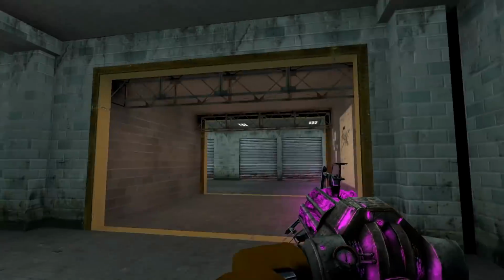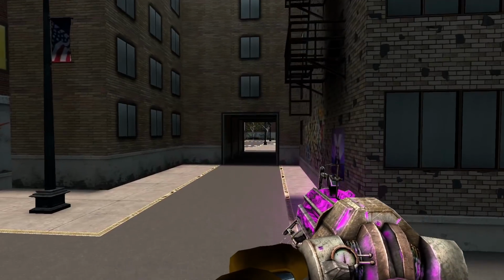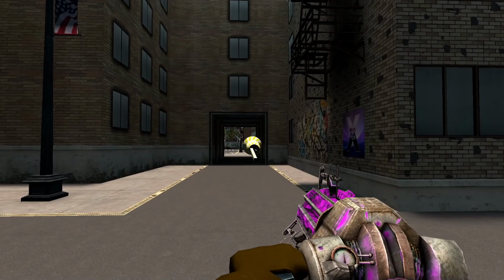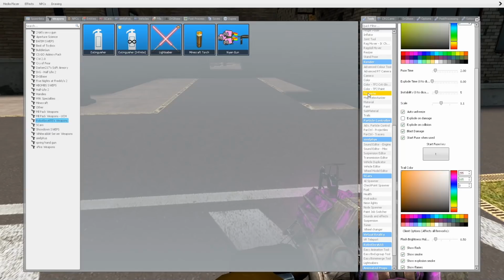Ouch. Okay, yo, we need to shoot it far away so that we can actually see the fireworks. We keep shooting it right in front of us. You know what? Let's just shoot a firework right down this alleyway, okay? Let's do that. Oh no. Don't explode on impact. Oh! Okay, I guess that was kind of cool.